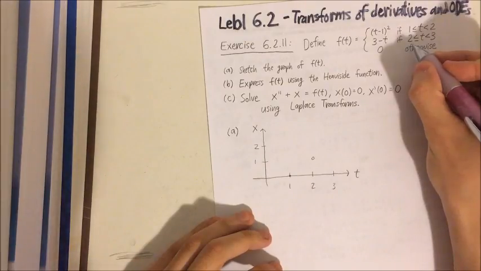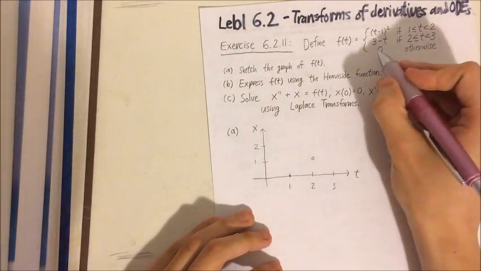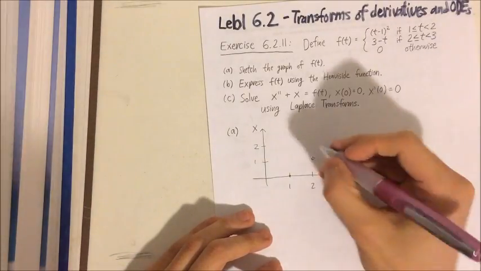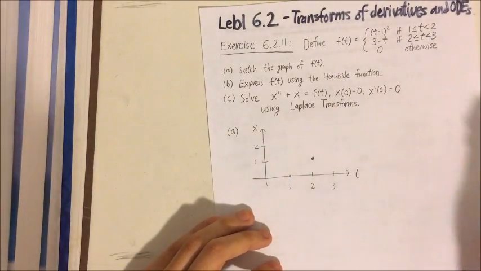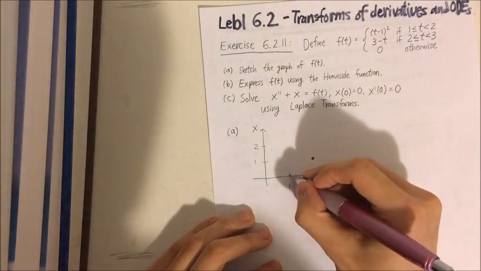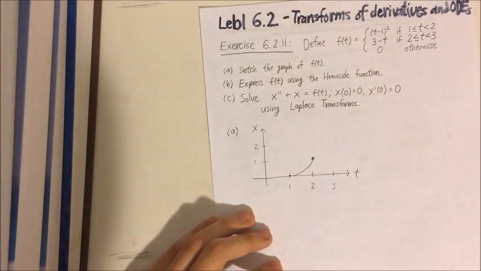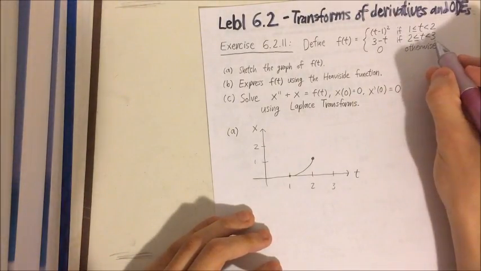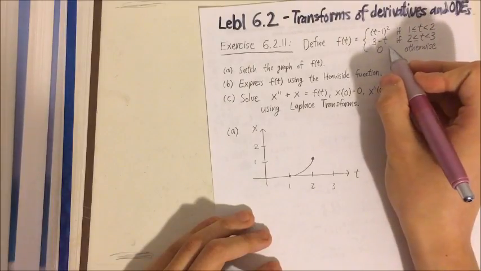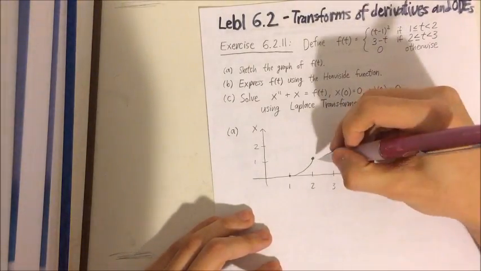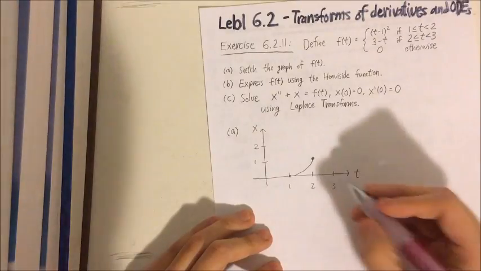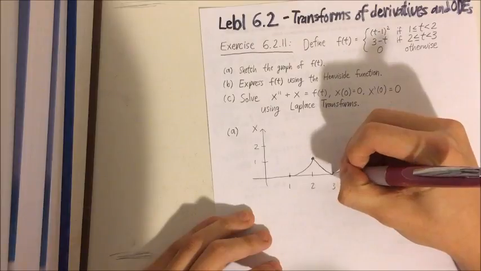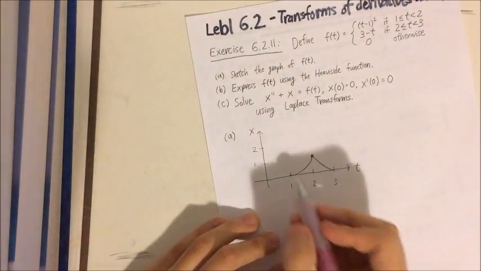But what happens when t equals 2? Then we go over to 3 minus t, and 3 minus 2 equals 1. So this point is in fact 1. So we know that this is going to be a parabola going up, kind of like that. And 3 minus t is linear. What happens at t equals 3? Well, 3 minus t is going to equal 0. So it's going to drop down linearly with a slope of -1, down 1 and over 1. So it's going to look like this. And we know that it's going to be 0 otherwise.